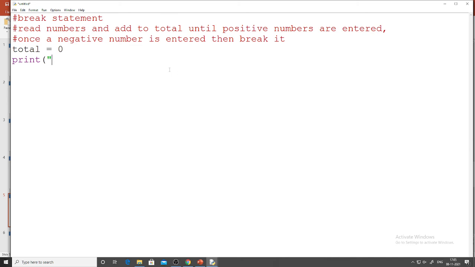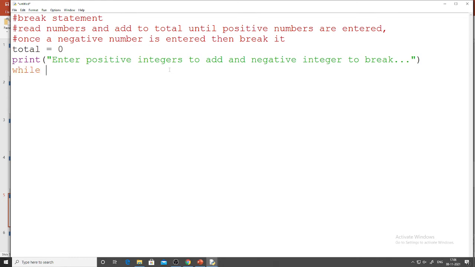Print, enter positive integers to add and negative integer to break. Just this is a statement for reference, nothing else.